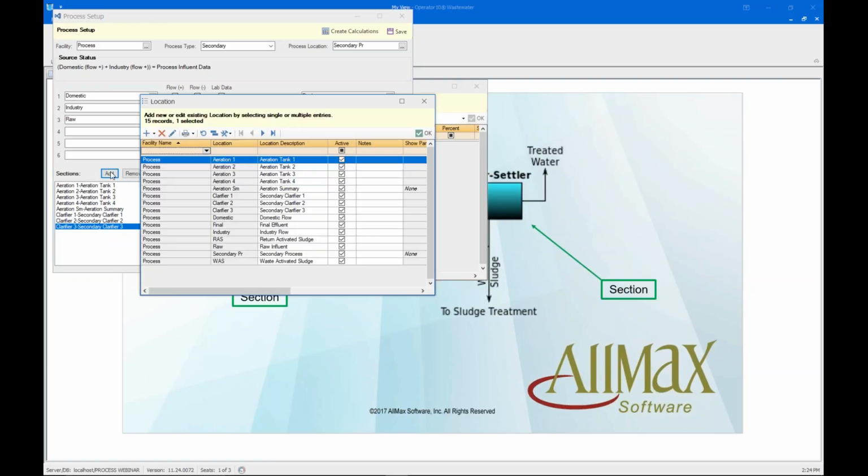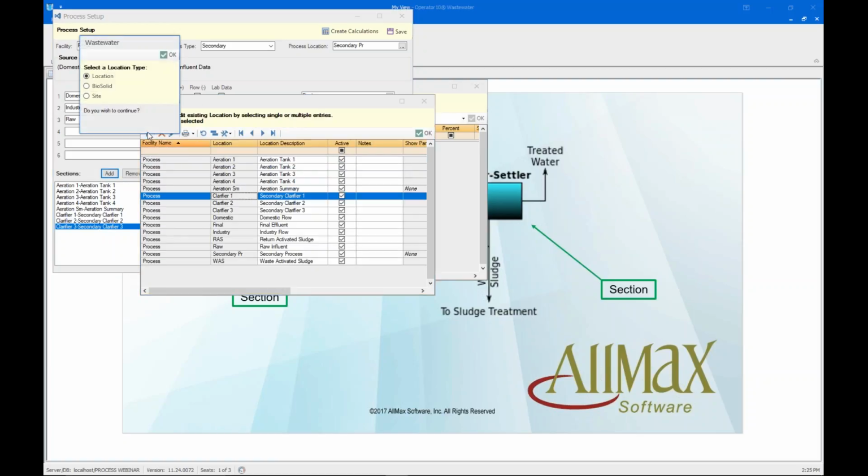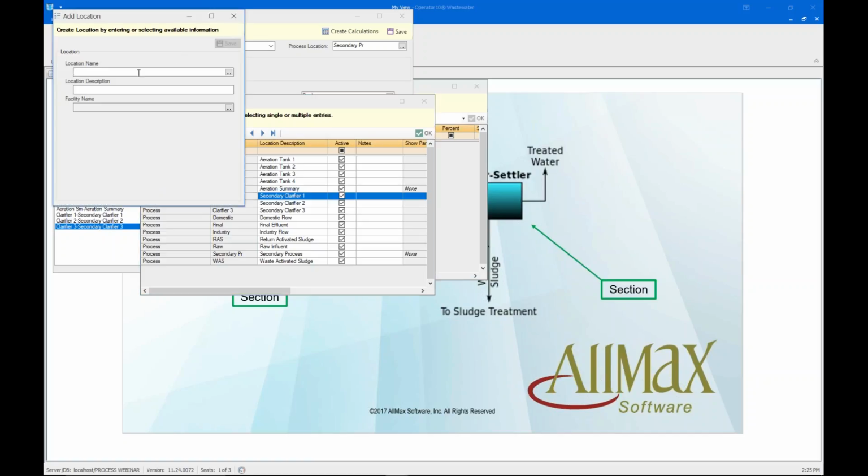Again, just like we did with the aeration basins, I like to go and I like to add a summary location. Because, just like I just said, if I have tanks in and out of service, that average may be different for each of them. So you may not get 33 1/3; if I split it to 2, of course, the flows and stuff will be different on those individual ones.